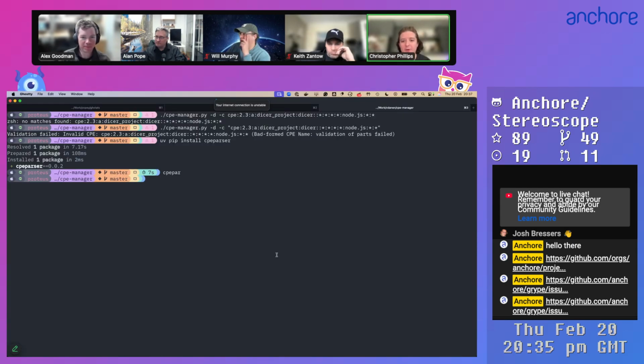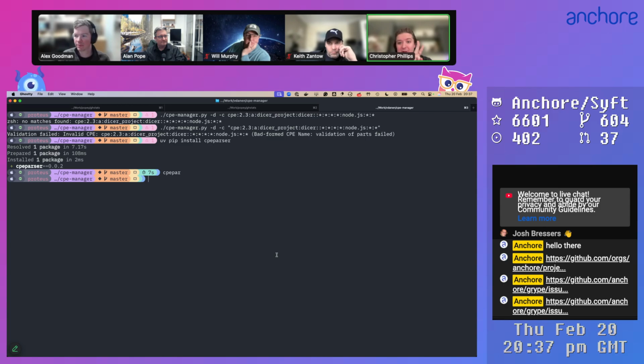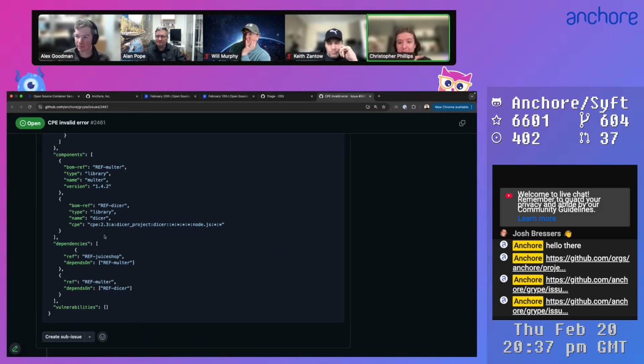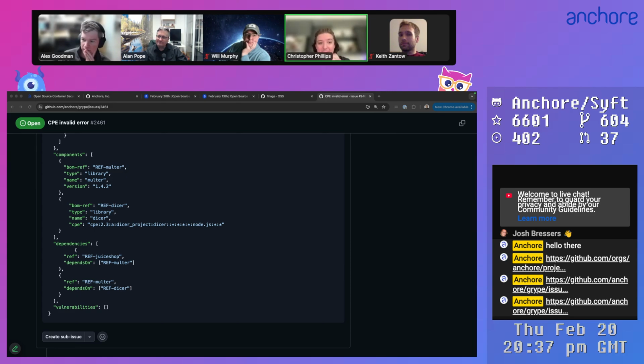In case you're following along at home on the stream, and you want to know some of the high level designs for what a CPE library would look like for this, the CPE defines for 2.3 three ways that you can define it. There's the WFN, full modular specification. There's the well-formed CPE, that's like cpe:/, and then there's a third binding, which is the string formatted binding, which is what you see in the SBOM in the example on the issue. So there are three different ways to write the CPE and get it parsed. Brilliant. Standards. Aren't they great?